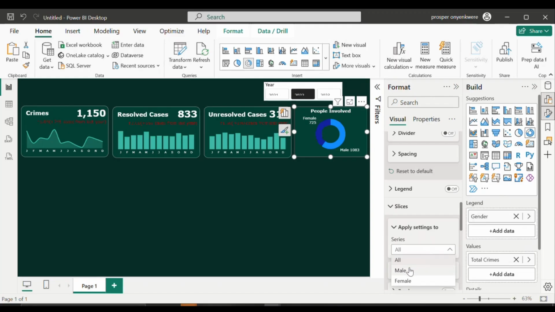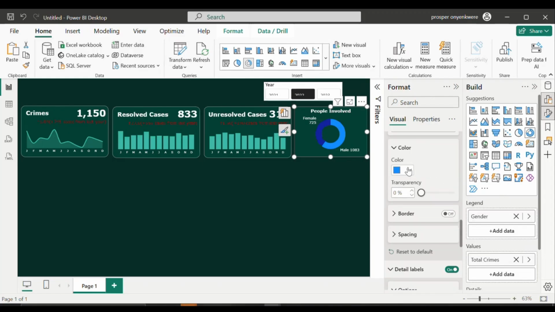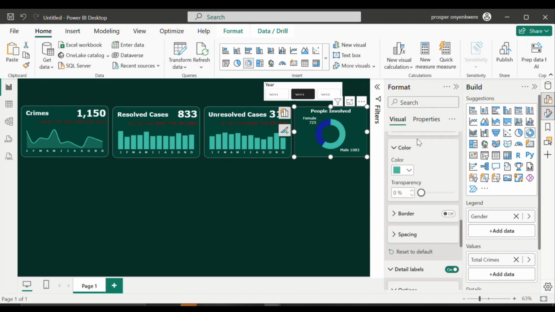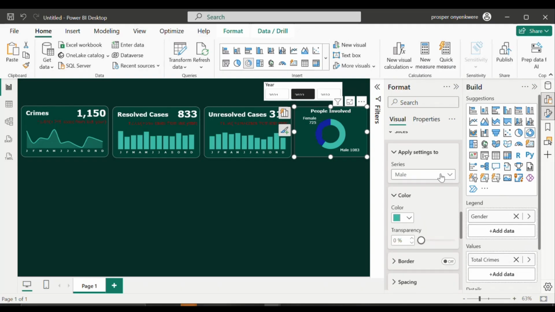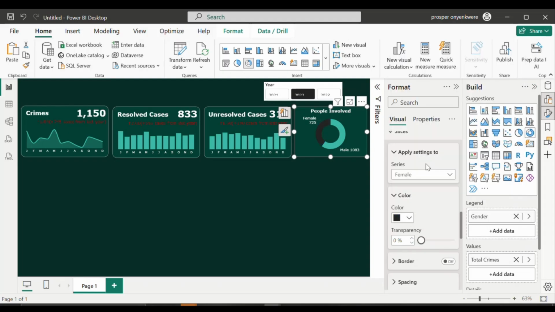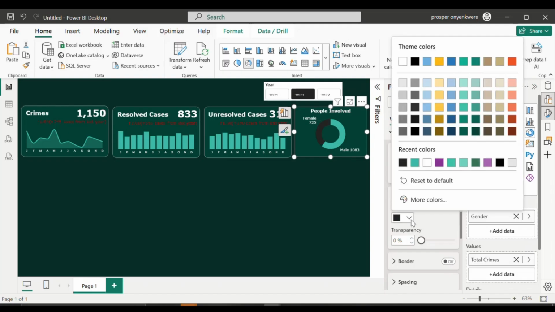for the male. Let's use this color. And for the female? Let's use, no, that's not our color.